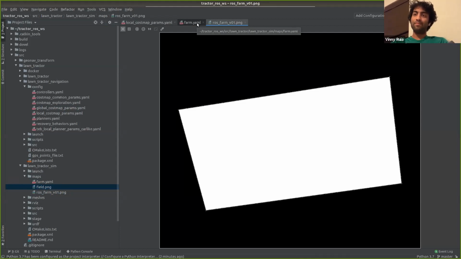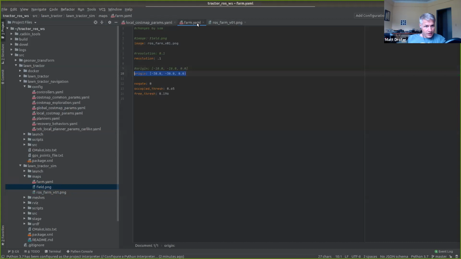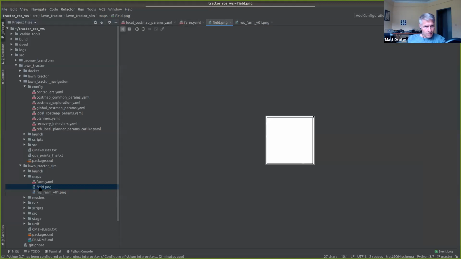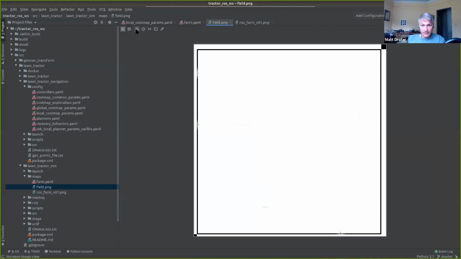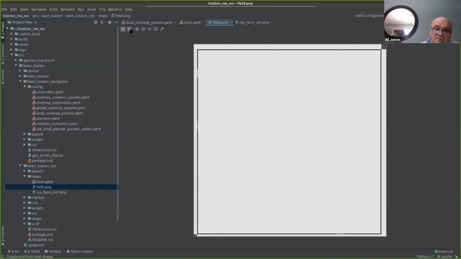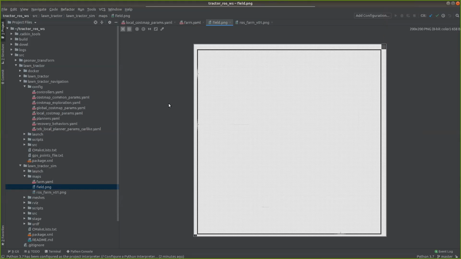Okay. It does look like there's just a field.png that's just a square one that you could use. Yeah, that's just a generic. It does have a boundary, the black line. There's a grid. I don't know, is that 1 meter then? 200 by 200, and then defined by whatever resolution is set in that YAML.